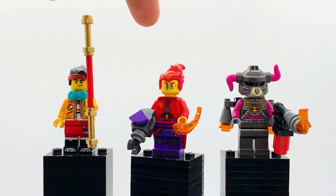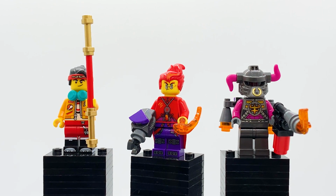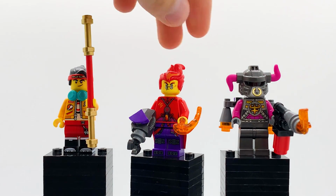I believe Red Sun's meant to be the main marketing point in this set, because I believe previously he was exclusive to $100 plus sets. So having him in a $35 set makes him more accessible, but Red Sun alone is not enough to justify the price of this set. I'm sorry, he's a nice figure, don't get me wrong, I like him.